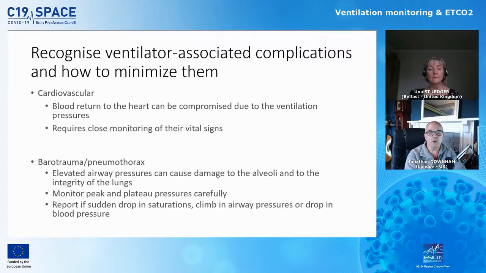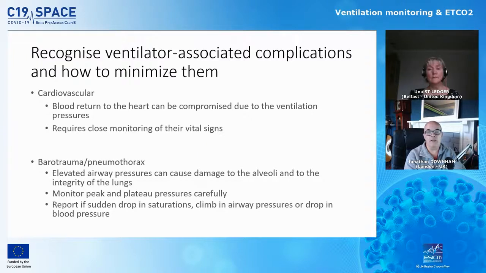You can cause something called barotrauma or a pneumothorax. Barotrauma is really where you've just got such high pressures in the chest that alveoli will start to pop, and you can start to cause problems that way, causing damage to the alveoli and to the overall integrity of the lungs. One of the things that we measure on the ventilator is something called peak and plateau pressures. I won't go into the numbers now, but basically that's why we monitor them, because we don't want those pressures to get too high because you're causing more harm than good as a consequence of doing so.